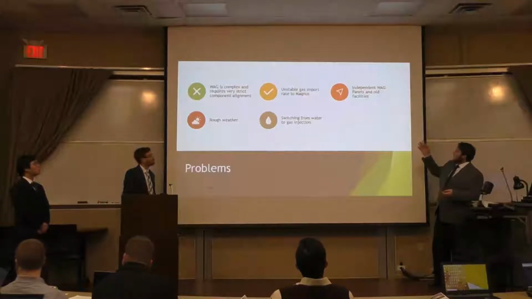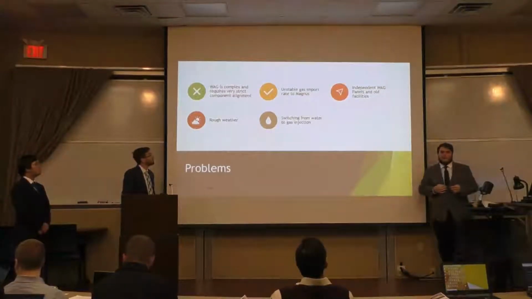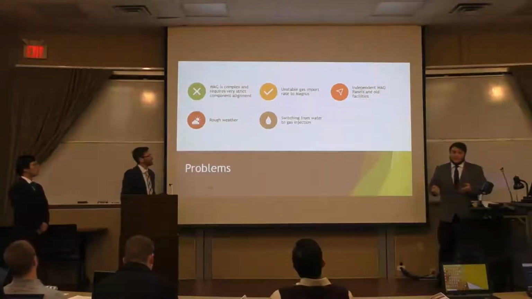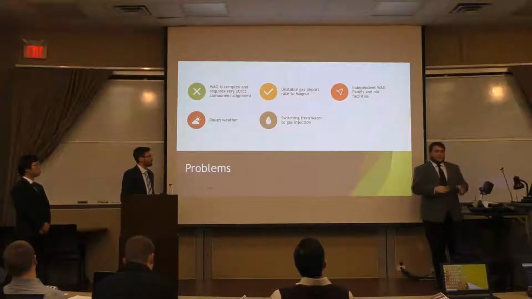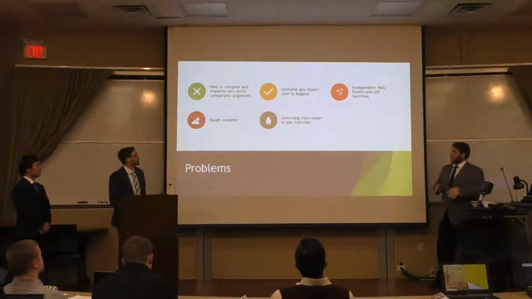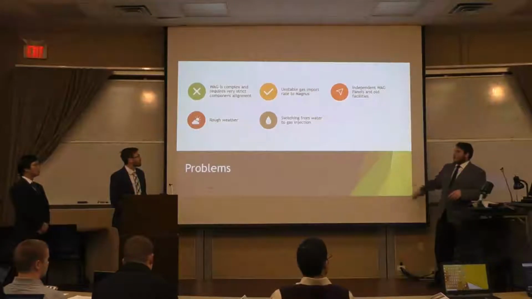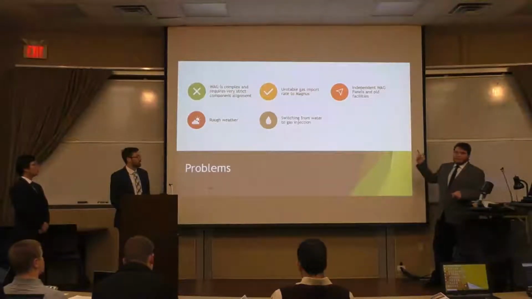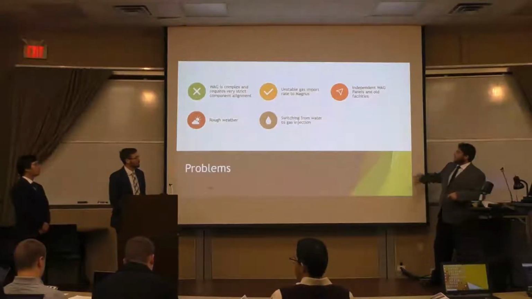The independent WAG panels, while they can be a benefit in that you can observe each one independently, also come with the downside that, since they're old facilities, if you miss a warning on one facility, it can ruin it for the rest of them. So it's kind of like a domino effect. You've got to be careful in maintaining all of them. They also deal with rough weather, which also influences the WAG panels.